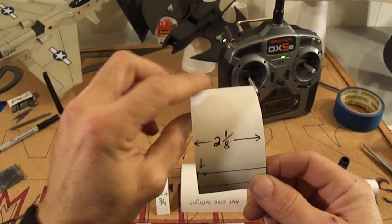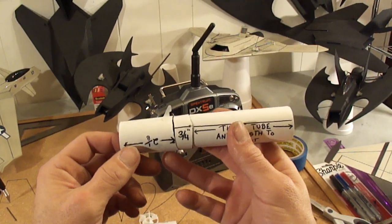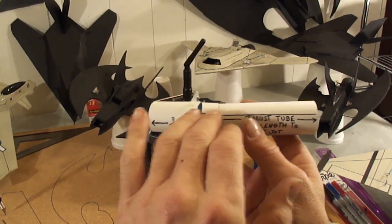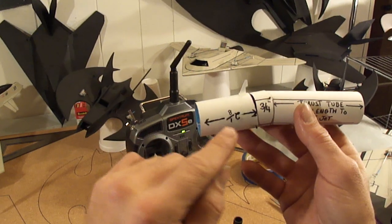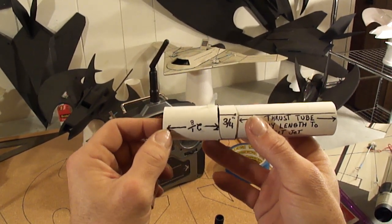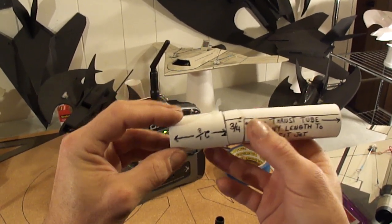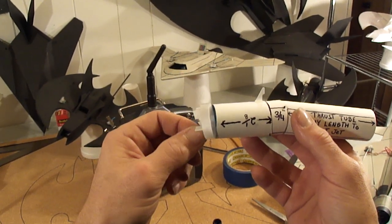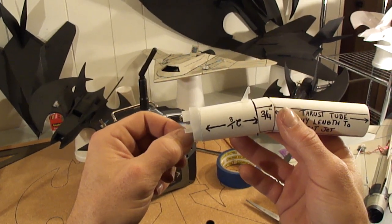Now when I make my thrust vector nozzle, just like on this one, my thrust tube and the centerpiece, they're all straight. It don't narrow down none. The only place I narrow it down is on my thrust vector nozzle at the back of it. So I'll take and make it big enough to slide over this piece, then I'll narrow it down at the back to pretty much the same diameter as the fan shroud. Maybe just slightly smaller.